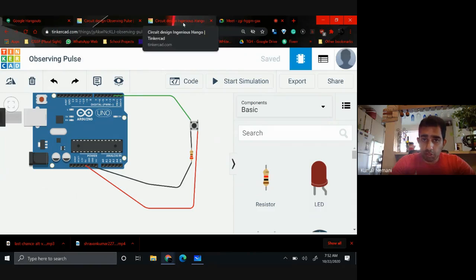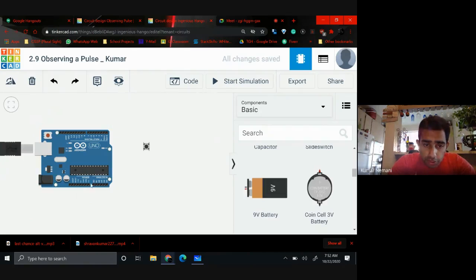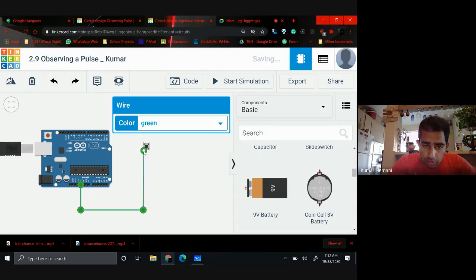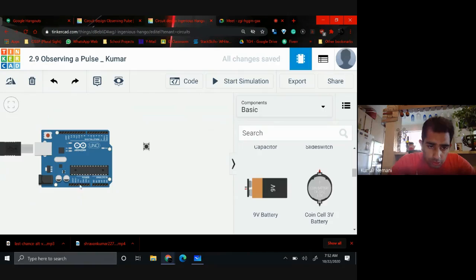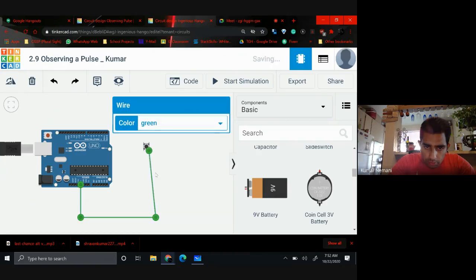To construct this, what you need to do is take something from 5 volts, come down, scroll right, hold on. So the 5 volts would be for terminal 2A. And whenever I'm connecting with 5 volts, I would always choose to put in red color.